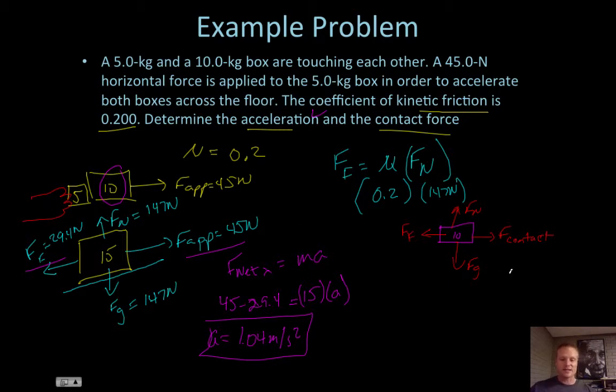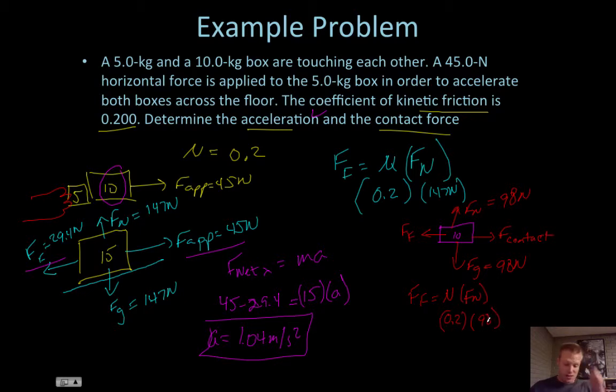Okay, so back to work. What is the force of gravity on a 10 kilogram box? Well, 10 times 9.8 would be 98 newtons, right? So if the force of gravity is 98 newtons, the normal force is 98 newtons, okay? Now, what is the force of friction on this guy? Well, the force of friction is just this formula right here. Force of friction equals mu F sub n. And mu is 0.2. That hasn't changed. F sub n is 98.